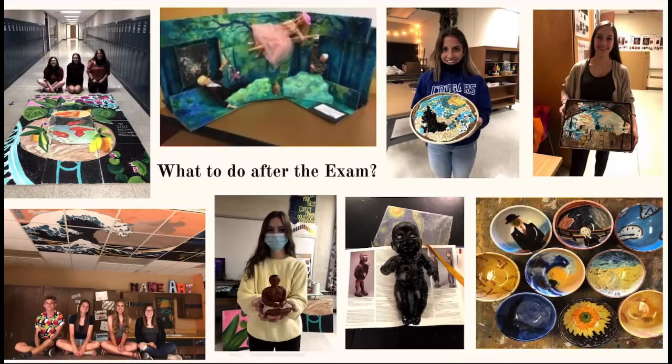I have students recreate works of art on food. So here we have an example of Starry Night as a cookie and a Monet painting as a cake. You can also see at the bottom we have the seated scribe that was recreated using clay. And then one year I had everyone in the class recreate a work of art, not necessarily from the 250, but using glazes on a pre-made bowl. So that one was kind of fun too.